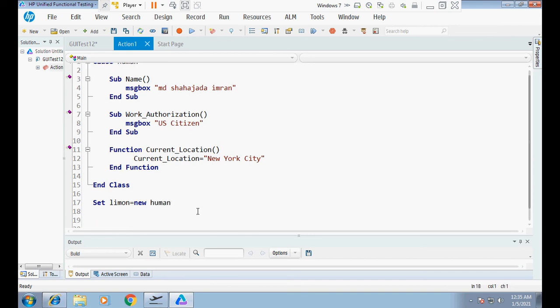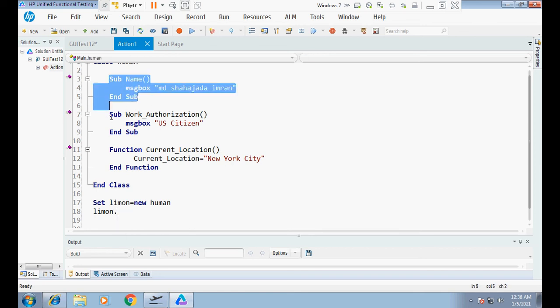Now if I write the object and put a dot after it, I can see all the sub procedures and functions displayed here. There are two sub procedures and one function. All of these are procedures.